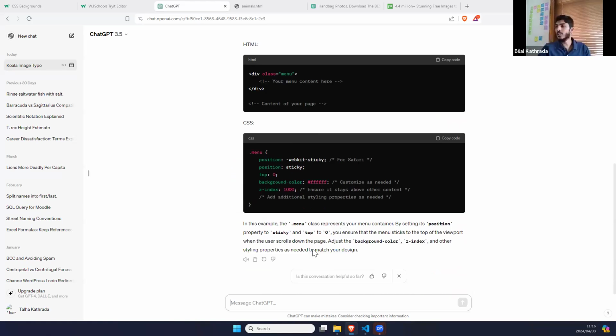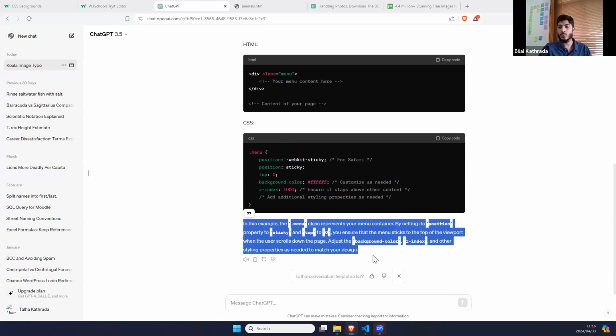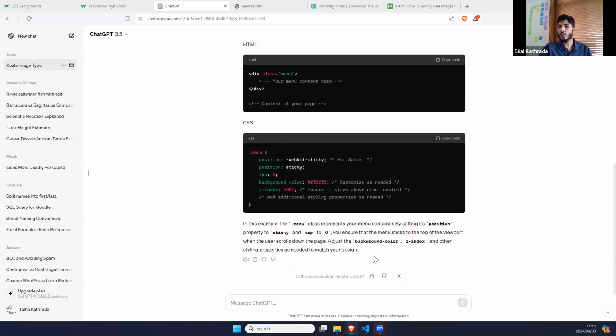And the nice thing about chat is that it doesn't just pop out the code, it gives you detailed descriptions and explains exactly what it's doing. So as a learning tool, it's also very, very helpful.